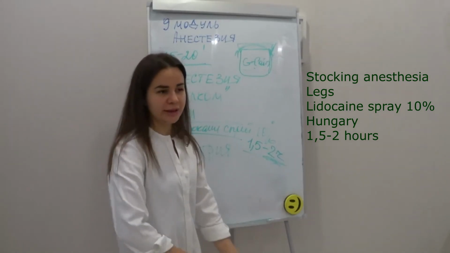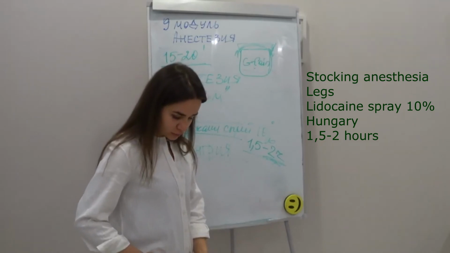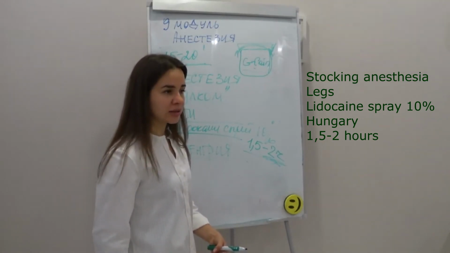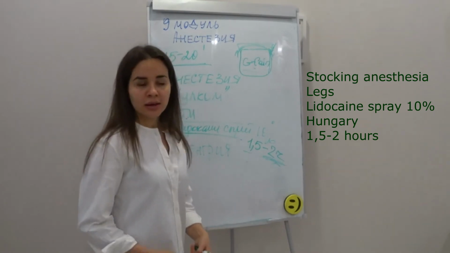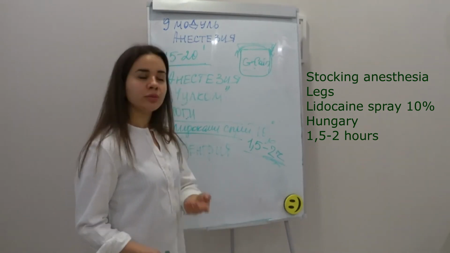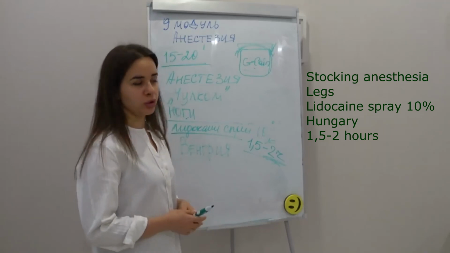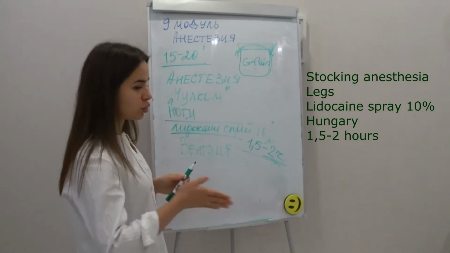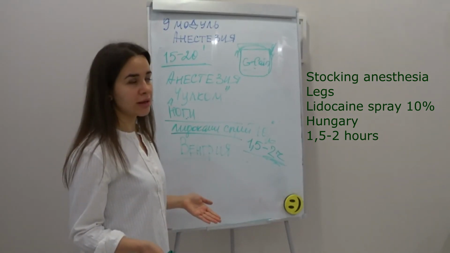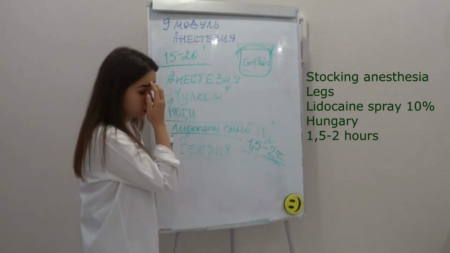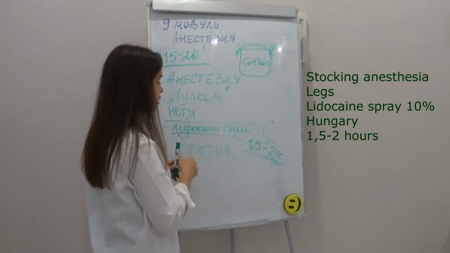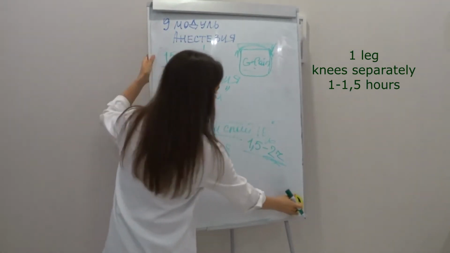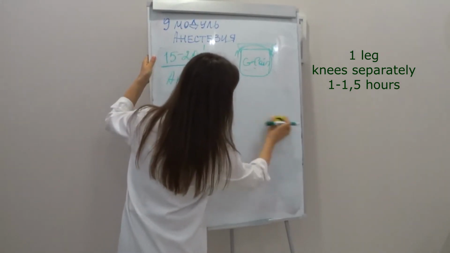Then we need to turn the client over, because it happens that you have already reached the limit of the hips and behind the anesthesia goes away. We turn the client over because she will not feel pain in this way. If you remove the hair only in front, from behind she will already feel everything. We always turn our client over.